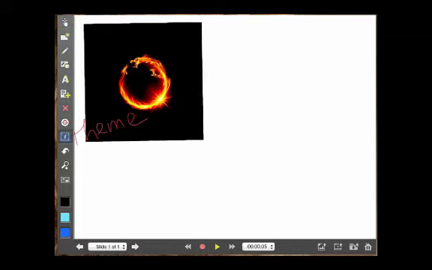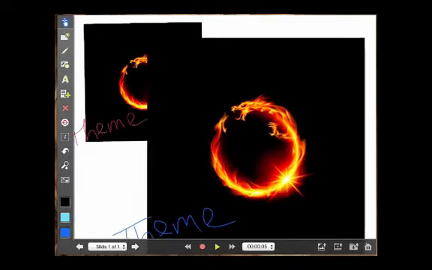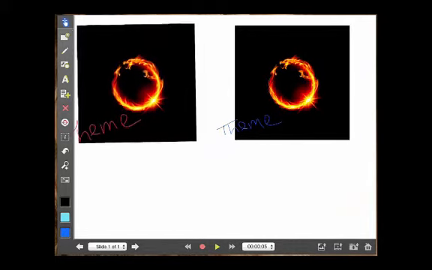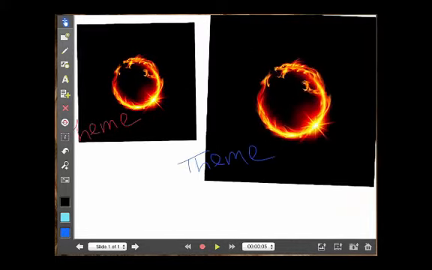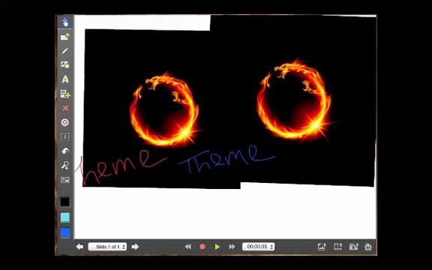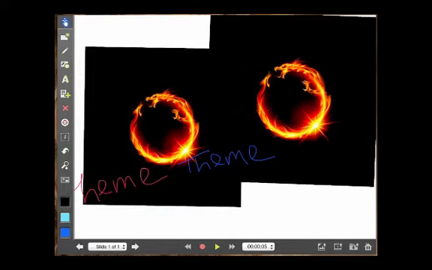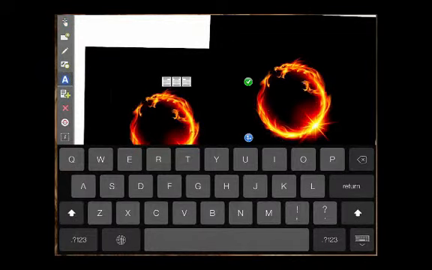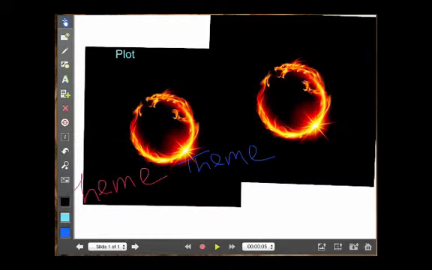If you select the I button and tap the screen, we can paste another photo. And you can paste another photo or the same photo if it's necessary. Now, in addition to writing with your finger, you can type. So let's say as part of your presentation, you want to add a word. You type the word, press the green button, and you can move that word all around. The word is also easy to resize. Use the two-finger method, and you can resize it, you can slant it, whatever you need to do.